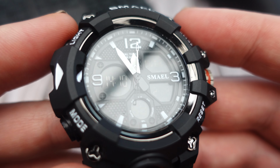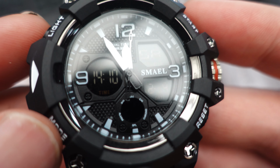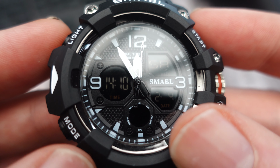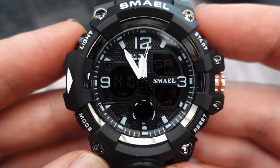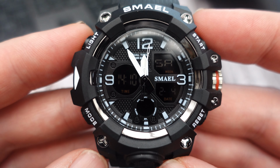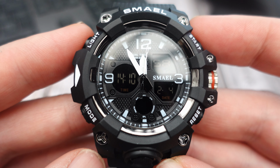Now, bezel-wise, it's very angular with these clamps that are meant to look like it's clamping the crystal down. It's all one piece, I think. They don't actually clamp it down. I think it's just the watch case sealed on top of the crystal. That way, the crystal, as I say, is acrylic. And it looks really good if you like this style of watch. And it's very much a G-Shock style of watch. And if you don't like that style of watch, this is going to be hideous to you. But again, for the price, I do think this is a really good watch.